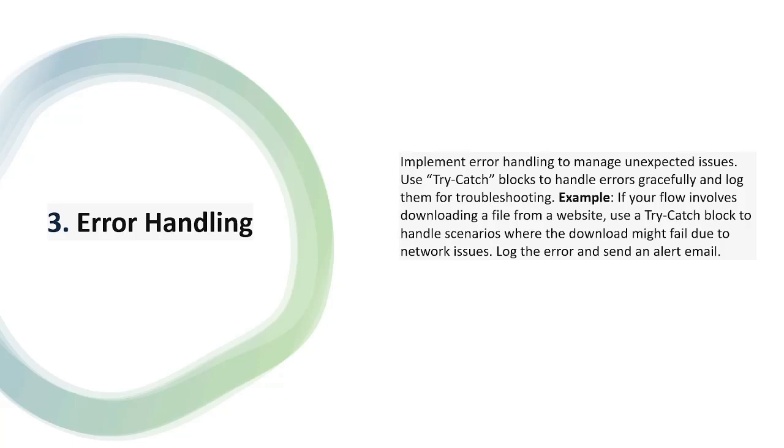So error handling is very important when you are developing a bot using Power Automate Desktop. You will get various options. For example, on block error action or on error property, you will get on most of the actions which can be utilized to handle the exceptions, and this will make your bot very robust.